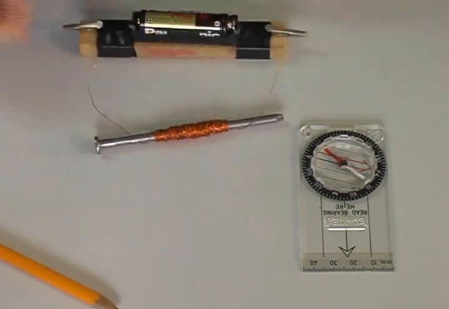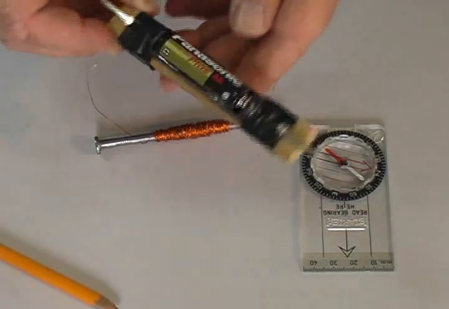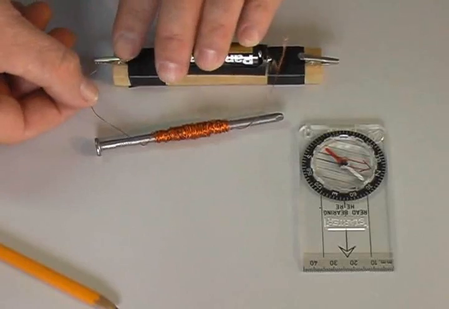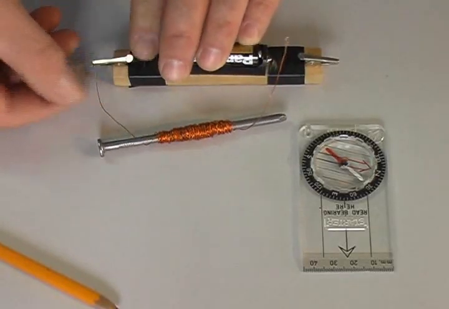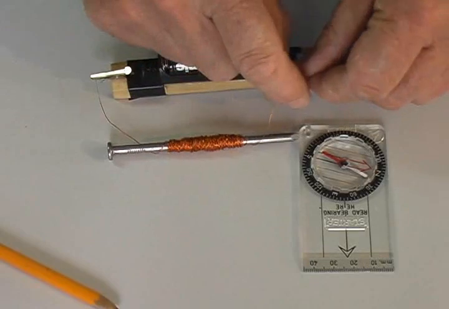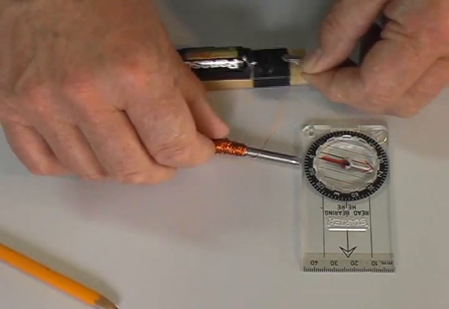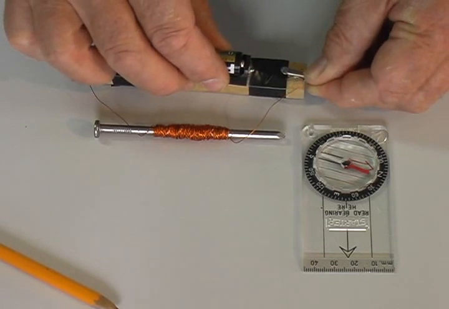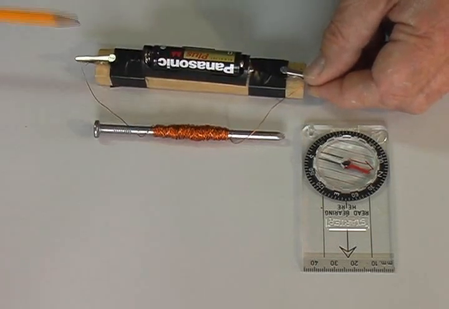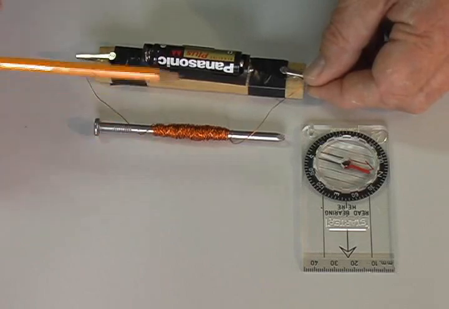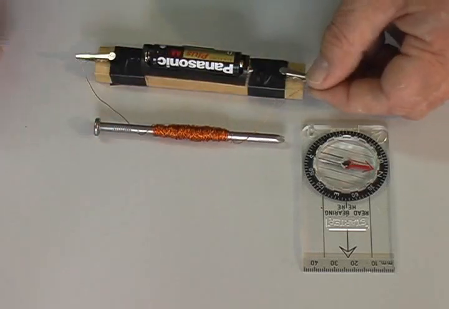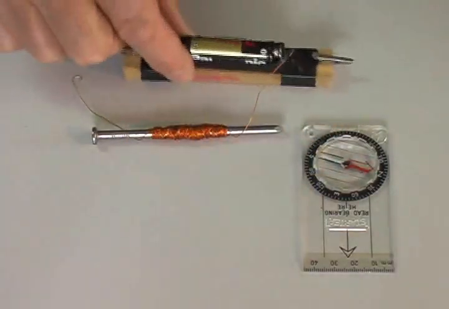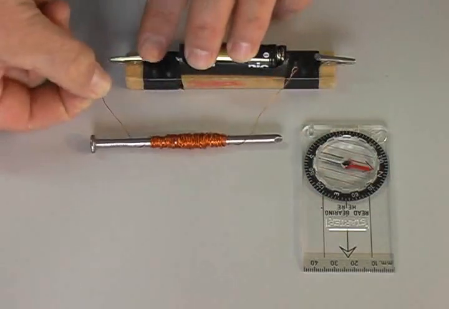Remember that the tip of our electromagnet is its south pole. Flipping the battery over and reconnecting, we see the tip becomes the electromagnet's north pole. The direction that the electricity flows through the coil determines the polarity of the electromagnet. You can change the north and south poles on an electromagnet by reversing the battery connections.